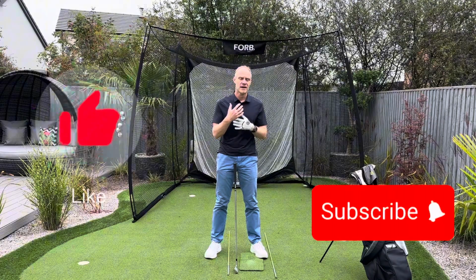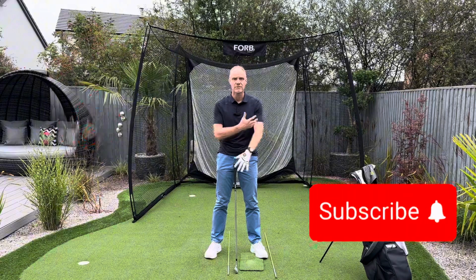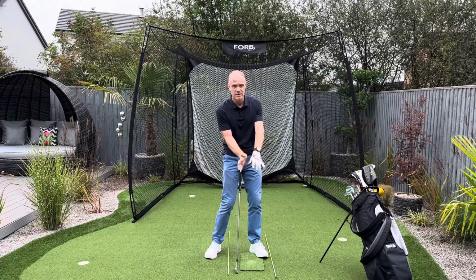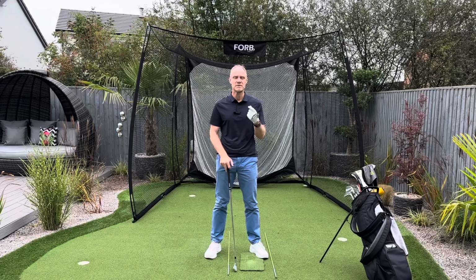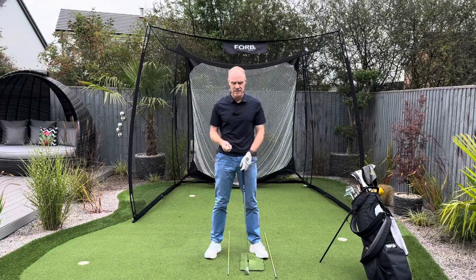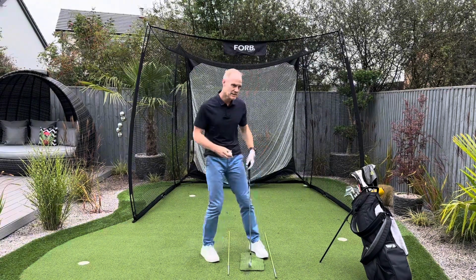Now, I'm advocating this slightly different change in grip because of working on how the body works and how the arms move, and from how I swing it now, it really has made a massive dramatic difference to my game, and I'm hoping it will do exactly the same for you. Now, I'm just not saying that this is the right way or the wrong way, but what I'm saying is that you need to try it in order to understand it, okay? And it's really important.